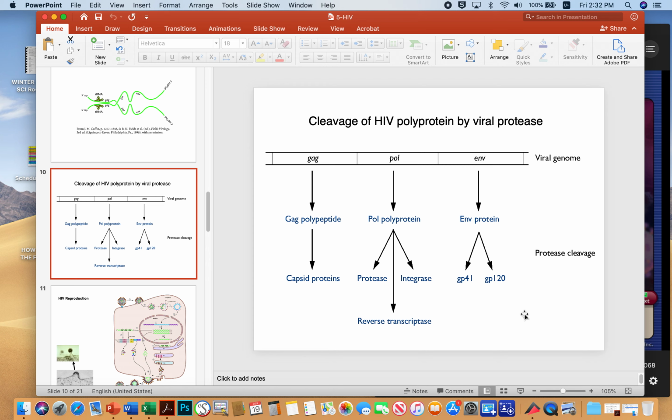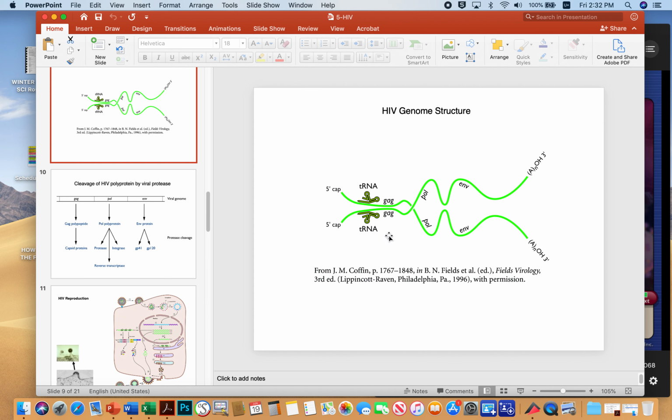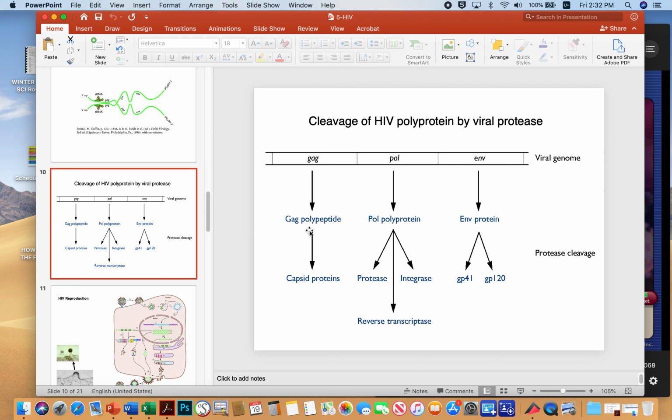This slide gives you a sense for how HIV processes its genome after replication. So here's the virus genome grouped into three main categories, and you can see in this particular slide: GAG, POL, ENV. This cluster of genes is for envelope, polymerase, and what's referred to as group antigen or capsid proteins. And here's this representation of the messenger RNA.